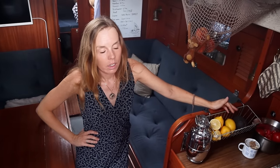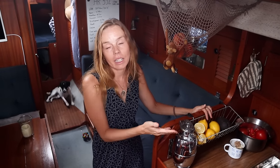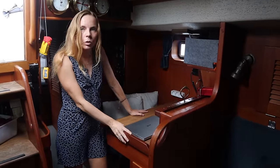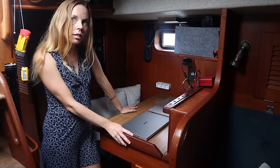Some of our friends think that when they come here it's basically like camping, so they might bring their own wine opener — which is completely ludicrous since a wine opener is probably the first thing I'd buy. We actually have a lot of space on board — so much that when we lived in a small house this winter, we actually couldn't fit all the stuff there that we can fit here on the boat.